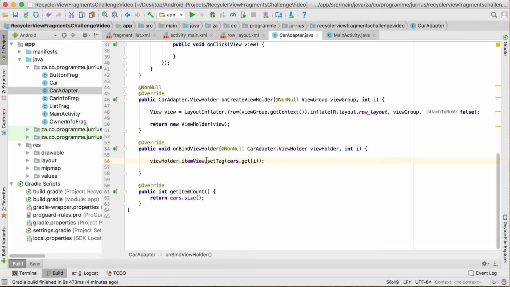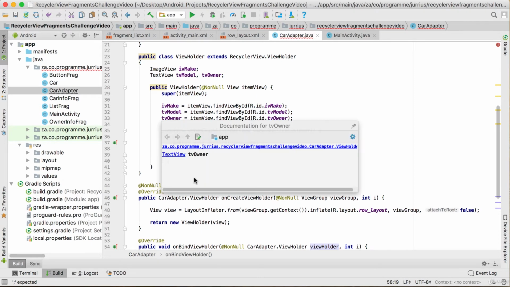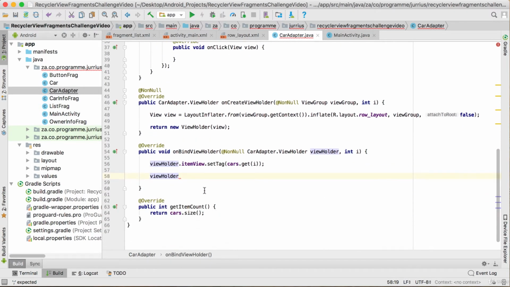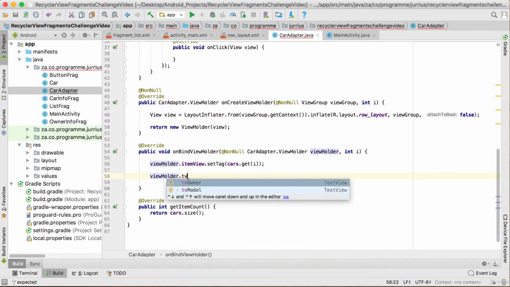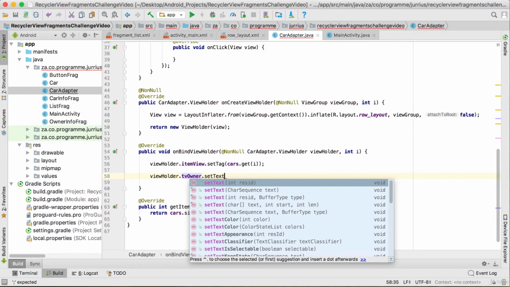So what we're doing here is saying this is the tag, this is the object that we're currently with. Then we go to the ViewHolder again, and now we can get access to IVMake, TVModel, and TVOwner. For the text views, it's easy because we're just going to set the values. Let's start with the owner, and we're going to set some text to that owner.